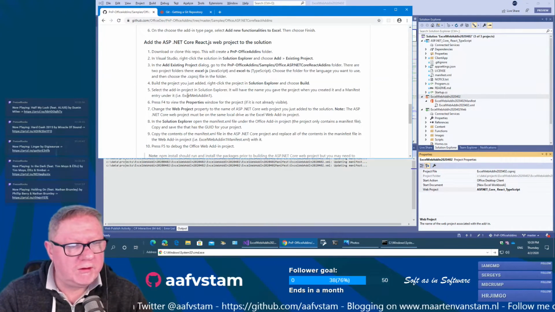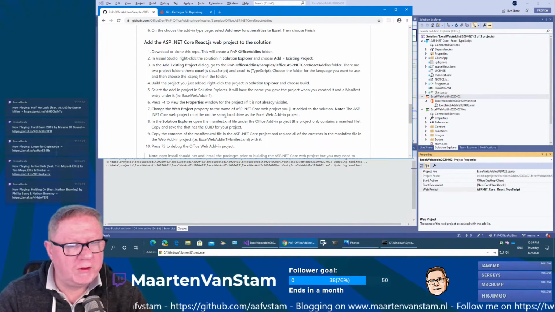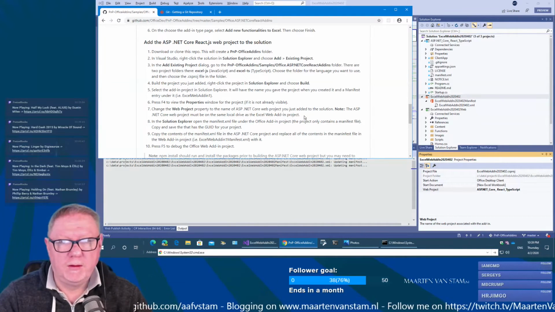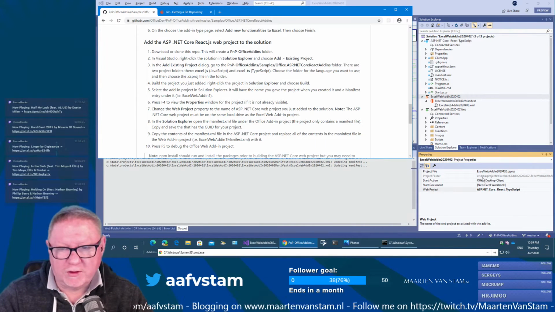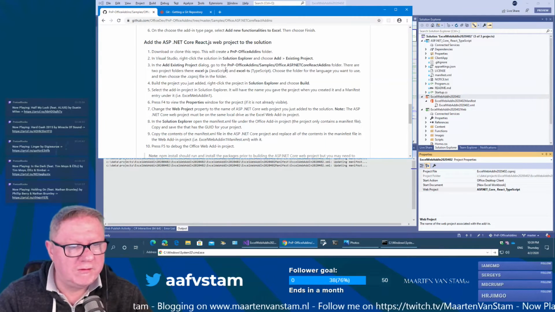Let's read any further. Change the web project. Note the ASP.NET Core project must be on the same local drive as the Excel web add-in project. I think we did that, because this one is in the C data projects and the other one is also in C data projects.